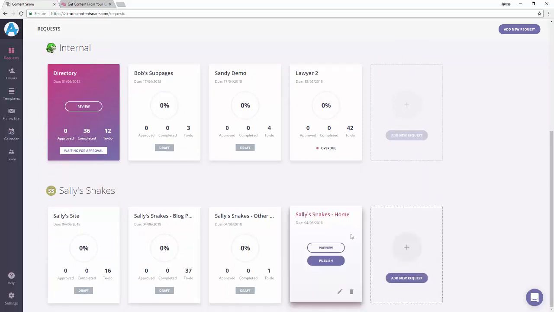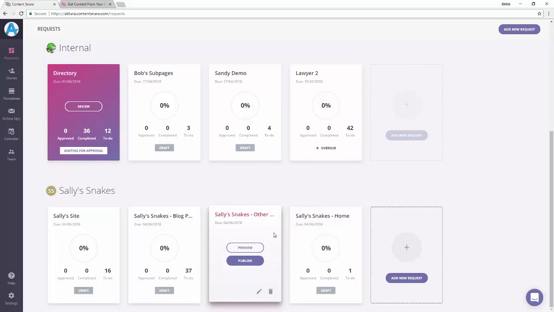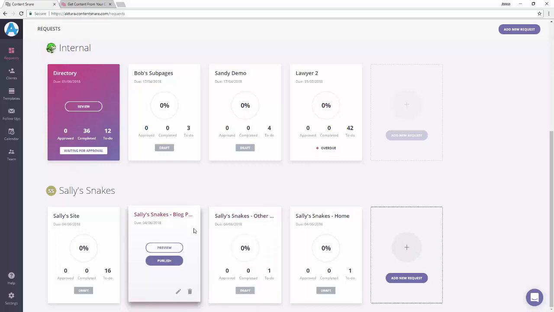So let's say the homepage is really complex or it's like a long form type thing. You might have one request just for the homepage and some supporting info on another tab. Then you might have another request of 5 pages, say about, contact, services, team, etc. And then you might have another one, which is to collect their first set of blog posts. And you could stagger these requests with different due dates so that your client isn't getting smashed with one big request that they've got to do in one go.